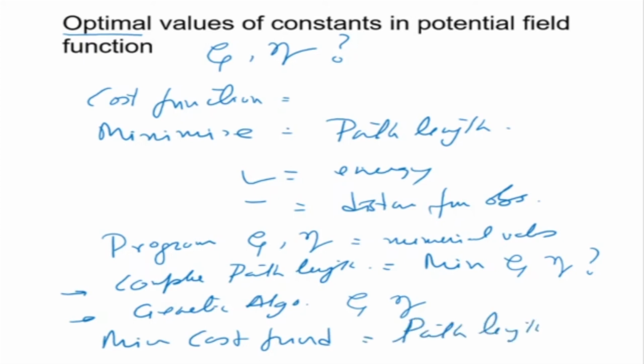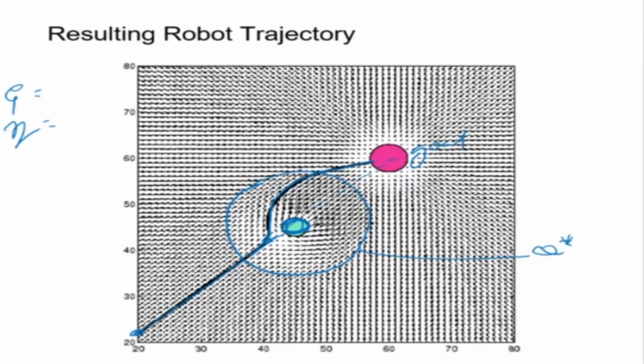What this fundamentally does, if I show it pictorially here, is this: suppose we start with zeta equal to 10 and eta equal to 1. Something to remember is that the attractive force has to be greater than the repulsive, otherwise the robot may never reach the goal. If the repulsive force is more, it will push the robot really away and it may never reach the goal. So attractive is normally higher than repulsive, and that is the reason I put zeta equal to 10 and eta equal to 1.